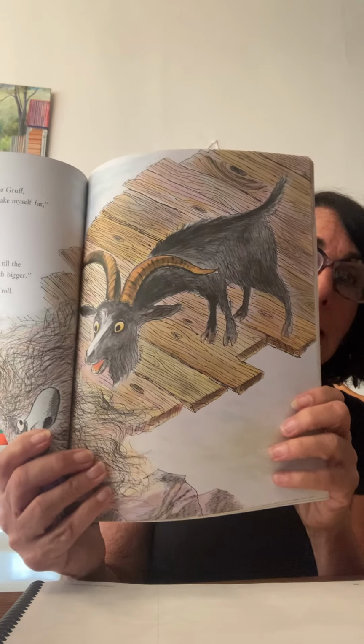And it's also fun when you're reading to do voices for the characters. Okay, I've changed my voice a few times already. Okay, here is the second billy goat. And I'm looking at these pages and I am seeing some of the same words.